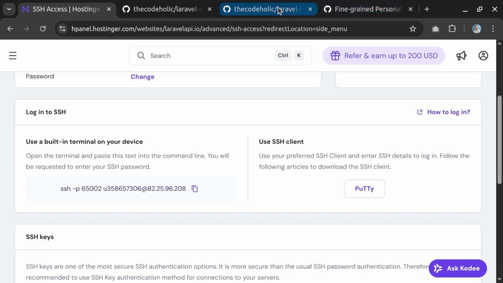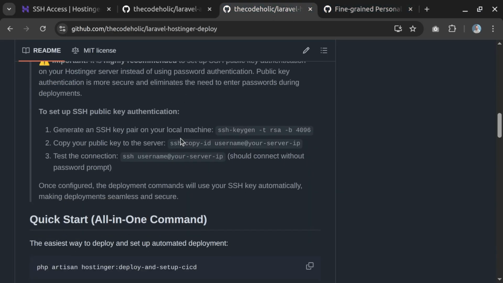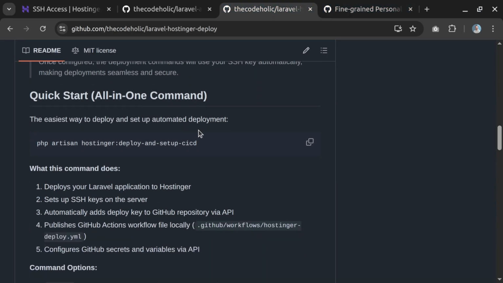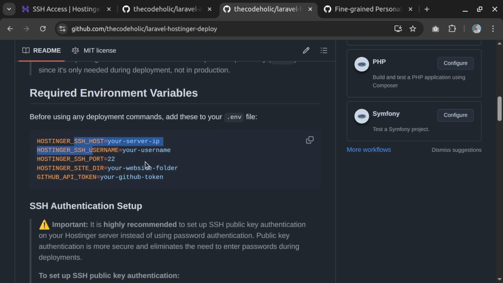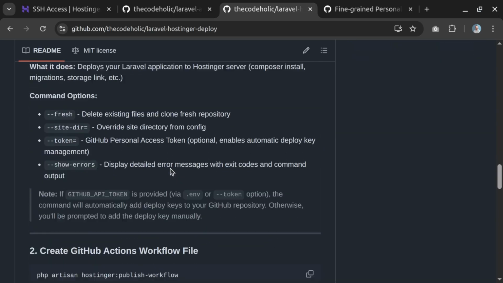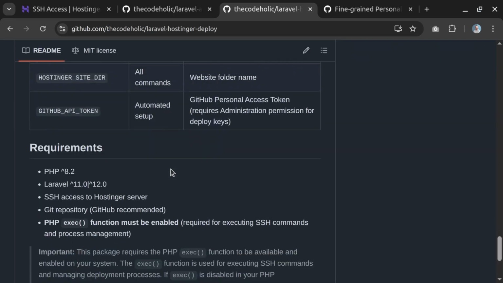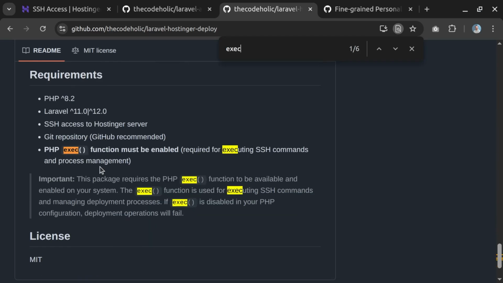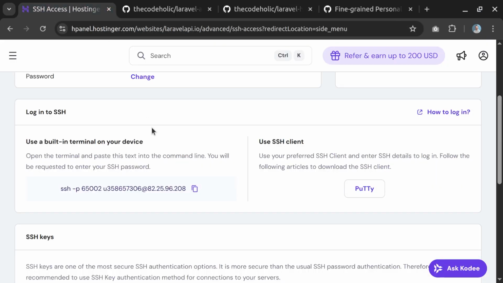But the script that I have just installed requires those env variables, so we have to configure them. That's one thing. Second, this also requires the exec function to be available. I'm going to search for this inside the requirements, not SSH, but the PHP exec function. So we're going to do these two things.